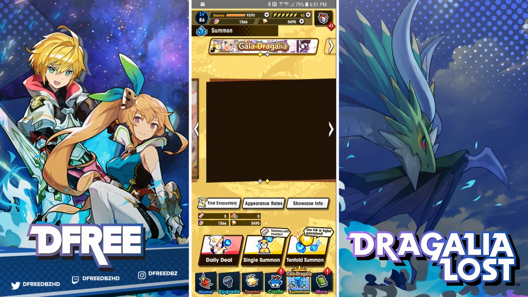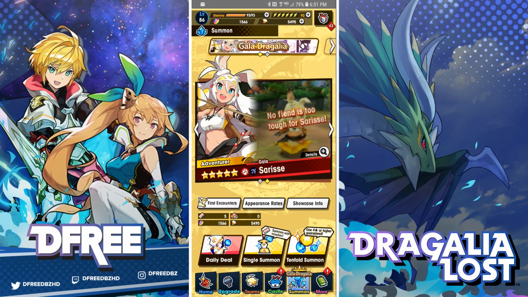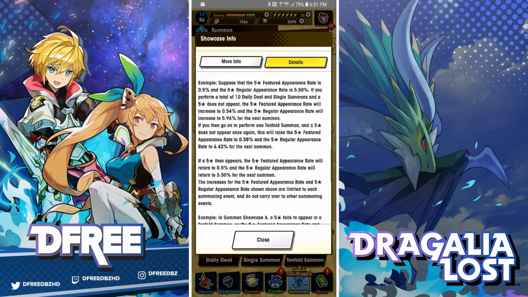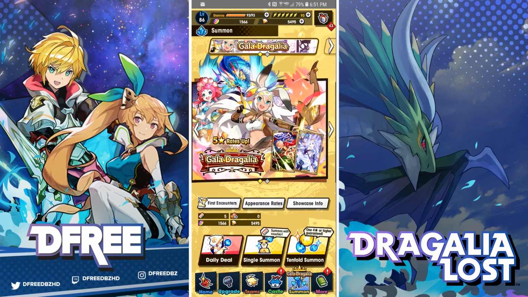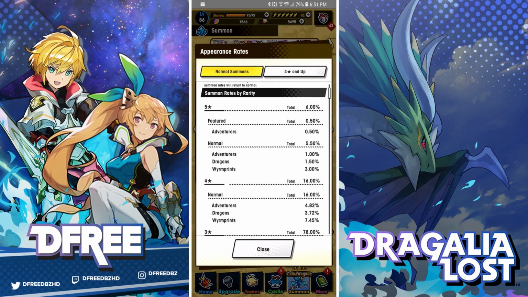So when we take a look at this banner overall, we do have Sarisse, like I said, the brand new unit, and then we want to take a look at the showcase info. I think this is kind of the same thing. Yeah, it's pretty much the same thing. She's the only unit here, even though it's showing wyrmprints right there. She's the only unit here that has the bonus rate, so I want to point that out as well.